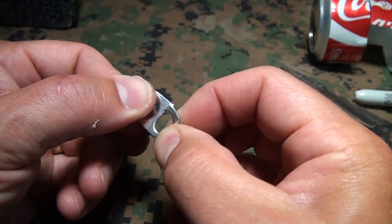The bottom of the can itself can be used as a reflector. Use aluminum paste or polish — this is actually wheel polish — but you can also use sand or even clay. Just rub and polish that aluminum. Here's the bottom of the can; as you can see, it really takes on a decent polish. This can be used as a signaling mirror — it can get pretty bright. Also, if you get it close enough, it really gets an intense beam. If you had some char cloth, you could light a fire. In fact, there are instances on YouTube where people have actually lit fires with this.